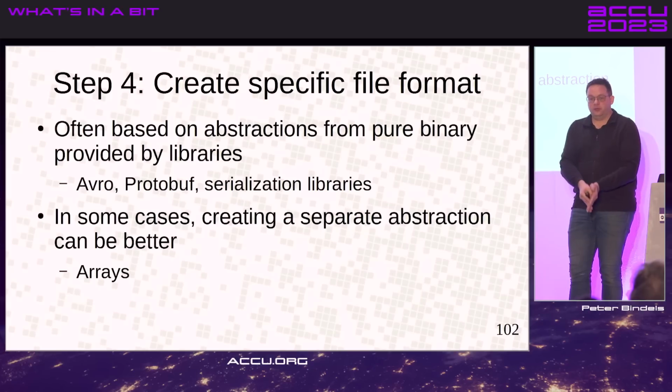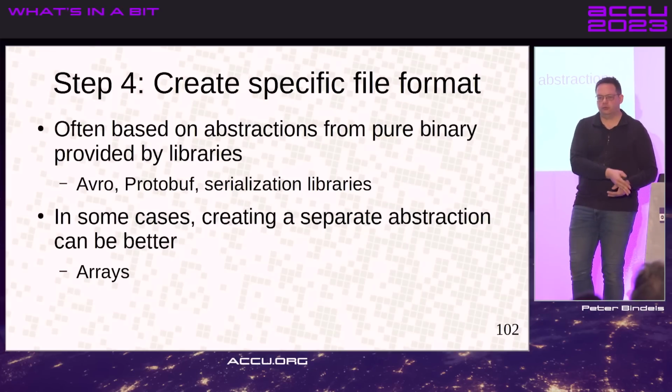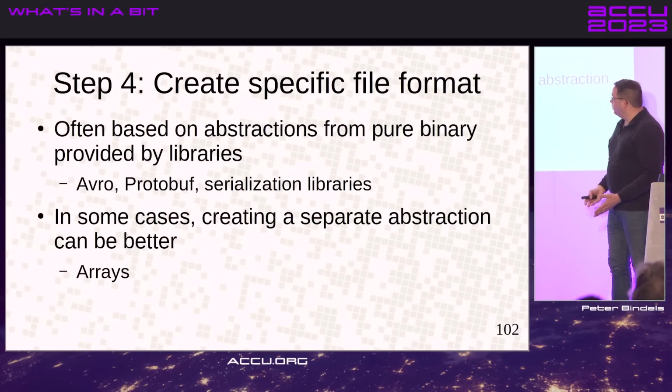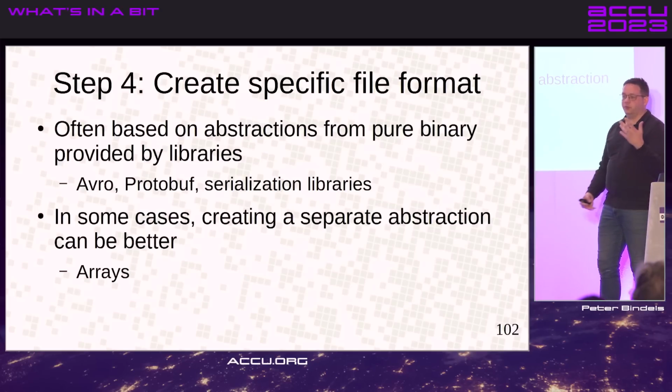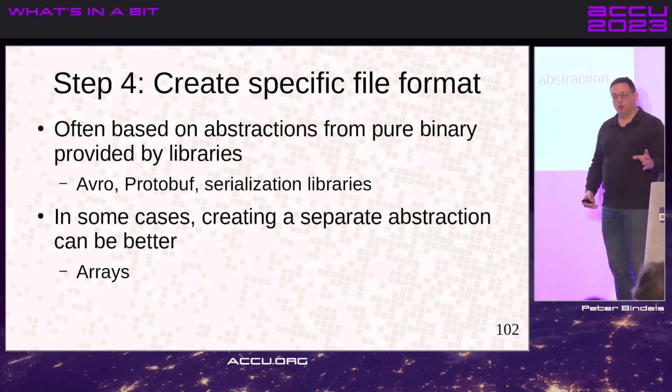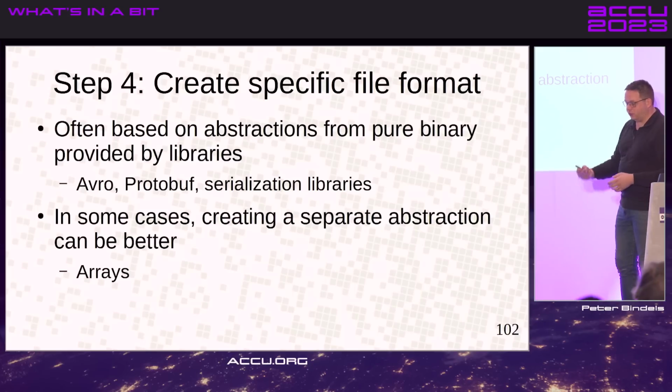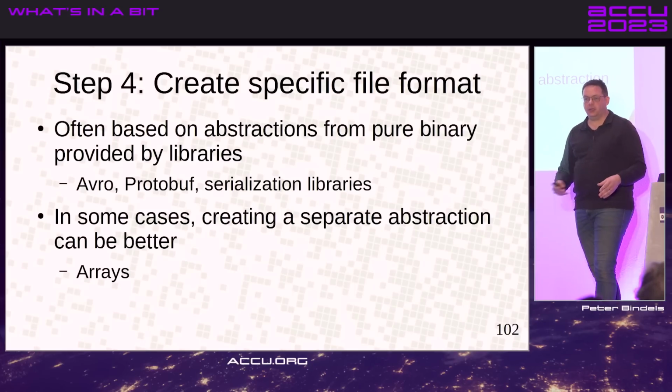Then we create our specific file format. So we start with knowing which things we have. We are now trying to make them into actual structs. We're trying to pick some library that does the serialization for us, or we're going to write our own. Used to be more common. Nowadays we have Avro, we have Protobuf, we have Thrift, we have probably 20 more libraries that can do this for us. And these are going to be really efficient if you're designing your own file format. They're hard to retrofit onto an existing file format, but usually these allow you to really compactly define some kind of structural composition, and then being able to write that out into a file.